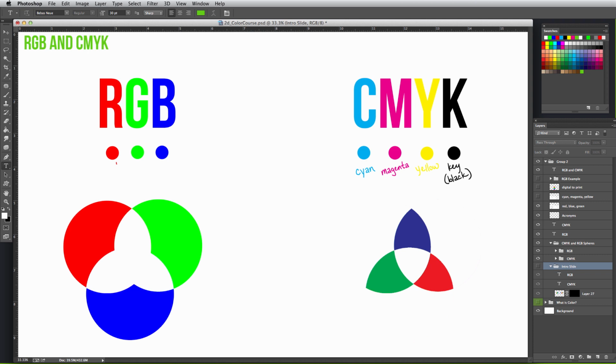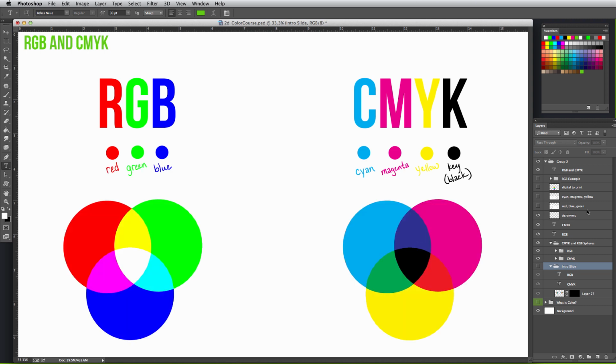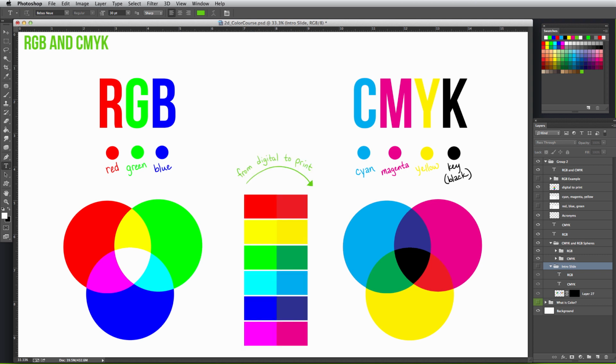Now you may be thinking, Tim, those don't look like the same colors, and those green and cyan colors definitely are noticeably different. And yes, you would be correct. While they are similar, since one is dealing with light and the other is dealing with ink, there is a slight difference between the final colors as seen here. And this is usually why when you print something that was created in RGB, it turns out darker, especially when K is added to the darker areas of the piece.